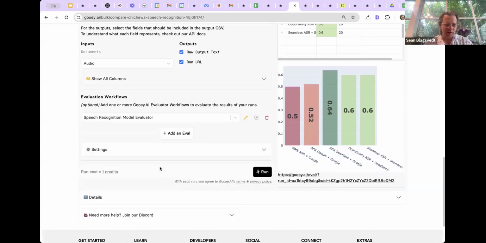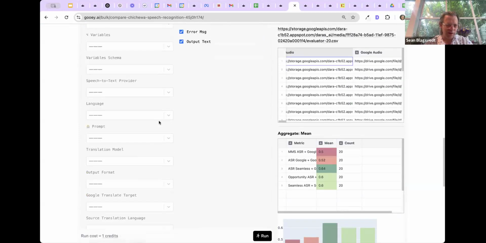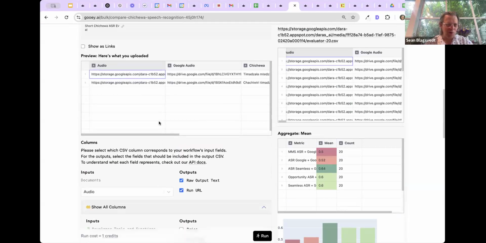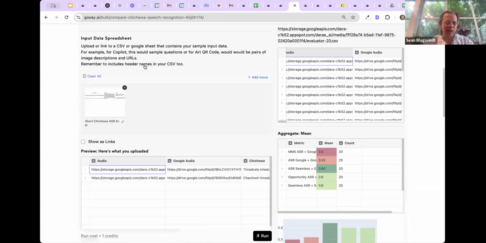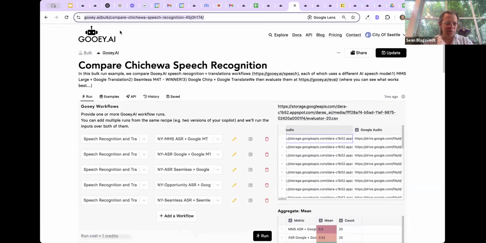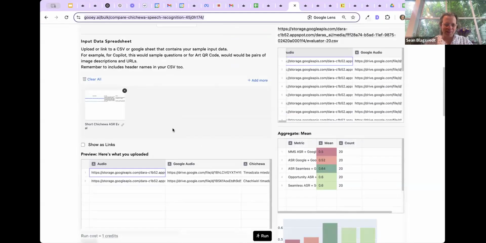And then if you come down here in the columns, you'll see somewhere in here there's a thing that you're basically mapping this audio column to the audio input. In your Copilot evaluator, rather than, I think, prompt.input or text, you would map it to the audio input. So in short, the process is the same.